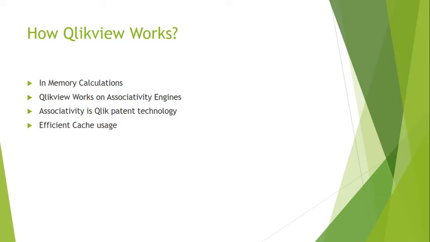And it works on the basis of the associative concept. As I told you earlier, it is completely in-memory technology. Whatever amount of data you put in, it will load it into RAM, and you can see seamless calculations through RAM only. It also uses cache along with the RAM efficiently to provide insights and calculations on the fly to the users.